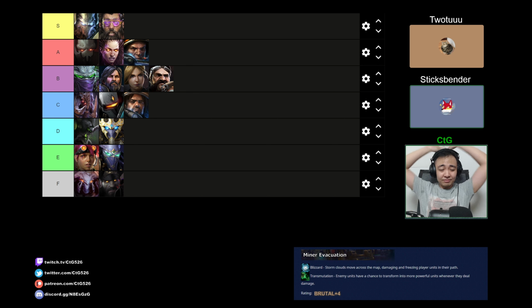I honestly think Karax should go down to A. Okay, who is Karax worse than among the A tier commanders? Alarak and Tychus. Both Alarak and Tychus. I guess it's true that Alarak and Tychus both have a stronger offense than Karax.